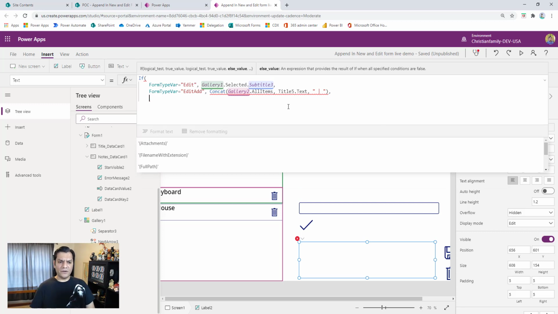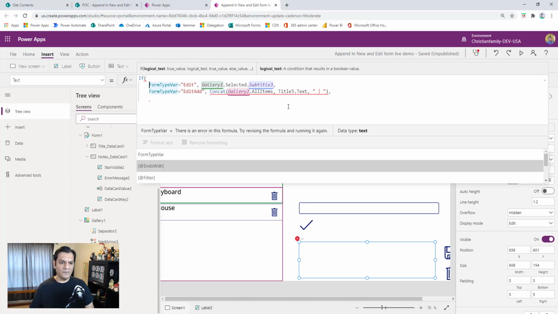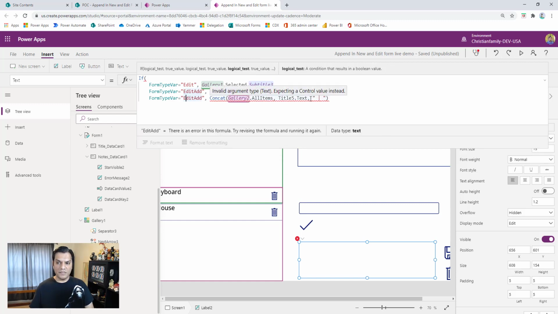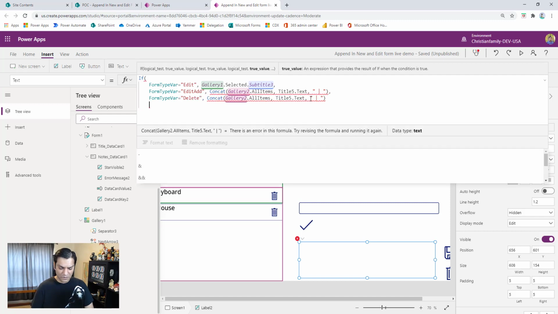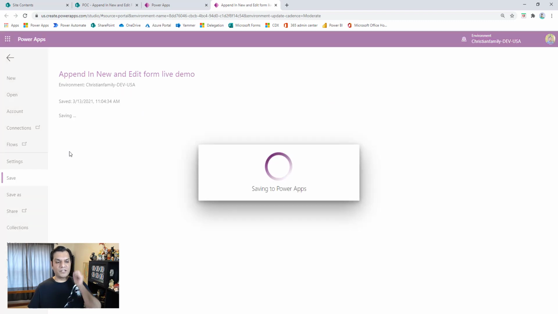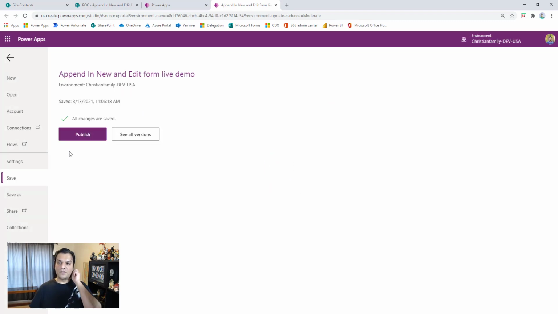I'm getting a little error over there, but I think it's because my edit add is not functioning yet. So let me go ahead and capture the same thing. It's the same formula right there, paste it in, but this is now for delete, and everything is also the exact same. So I'll go ahead and close it. Let me just save it for now, even though it's not completely working, because I bet that's because the edit form is not there, the edit add.